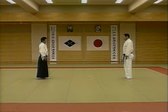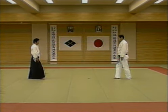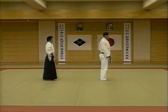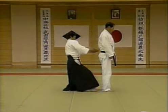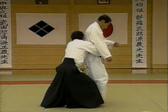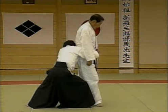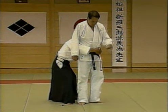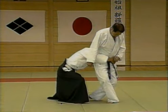I'll explain dakijime dori. When your opponent grabs your hips, cross your feet, bring him toward you, and unbalance him. At this point, strike the vital point on the back of his hand with your left hand.